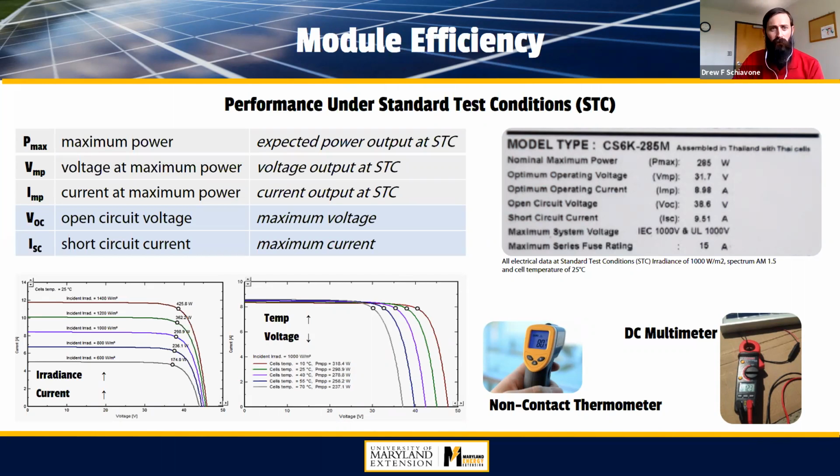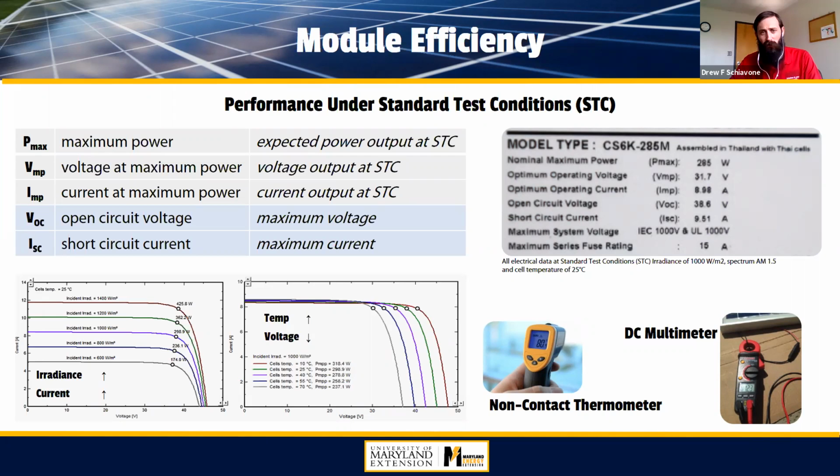There's some other factors on there: the open circuit voltage, short circuit current under no load conditions. Those are a little bit beyond what we want to touch on today, but we'll just take a look at some of those primary factors and how those are used to calculate the efficiency. Your spec sheet might have other bits of information on it. This one has temperature and voltage impacts and things like that listed. Again, going back to the temperature, at higher temperatures, you're going to have lower voltage, and your efficiency is going to be impacted by that. So sometimes these manufacturers will have that information provided right there for you to reference.